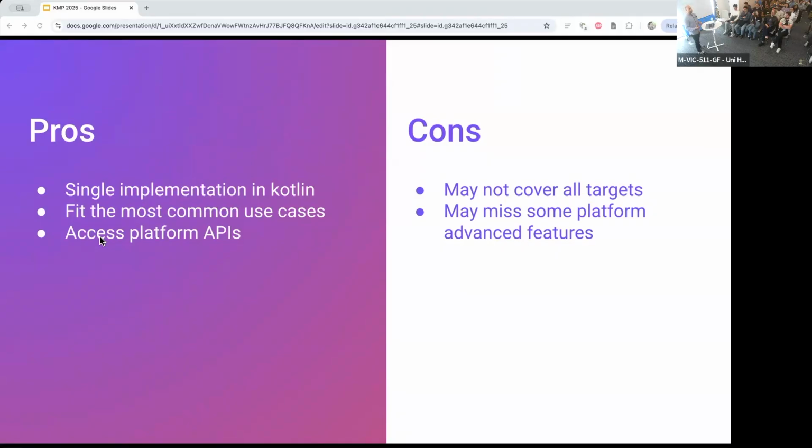The reason is because it is built for fitting across multi-devices, multi-OS. So sometimes one feature is not available in iOS, or sometimes one feature is not available in Android. Library maintainers try to do a good job with that, but you may miss some of the features.